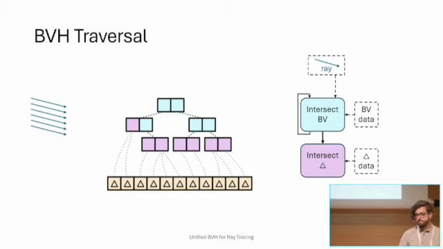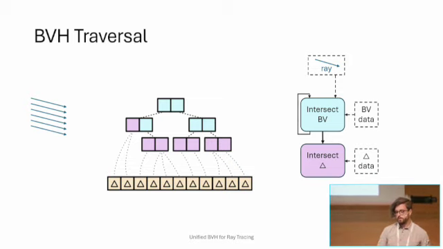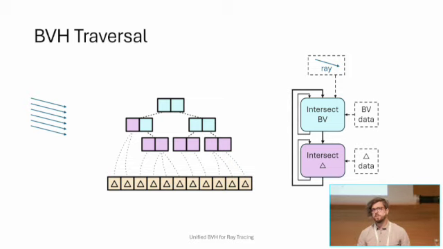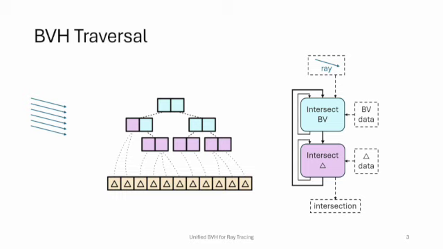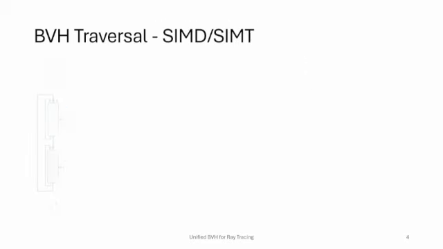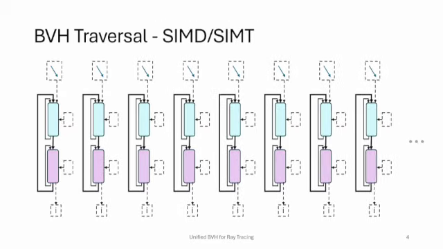And in the leaf node, the same actually can happen. You loop over the triangles referenced by the leaf node, and you do this process until you exhaust all valid paths for a given ray in the bounding volume hierarchy. In the end, you either have or don't have an intersection. Because we want to do this fast, we do this in parallel.